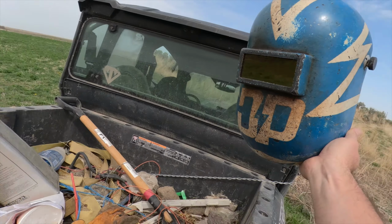Okay, I got my first two pieces ready to weld. They're fitted. They lined up pretty good. I'm gonna go ahead and weld them. I did go ahead and I cut this one back a little farther, because when I cut it off, I noticed a pinhole and the metal was really thin on the bottom, and I could just cut it back and get to some better steel. So that's what I went ahead and did. So now I'm gonna get set up to weld, and we're gonna get welding.